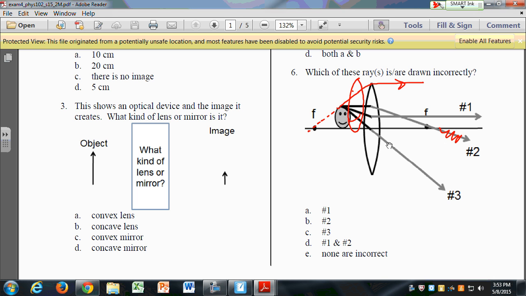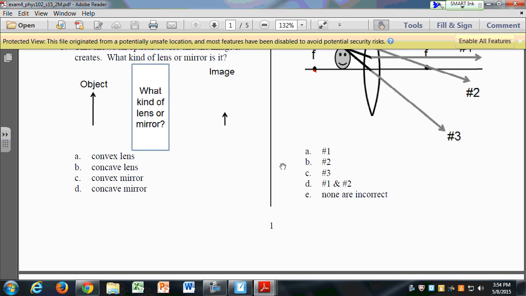Well, let's see, it's not going to be exactly right there. Where's it going to be? It's going to be where these three rays cross. If I draw these rays back, my image is going to be right here. But you see, ray 2 actually crosses right here, and ray 2 says that my image is right here, but it's not. You just need to know your ray diagrams. Go back and review your ray diagrams. This was a particularly tricky one, right? This one's just a difficult one to do on a test, simply. But remember those rules for your rays. Does that answer your question? Okay. What else here?